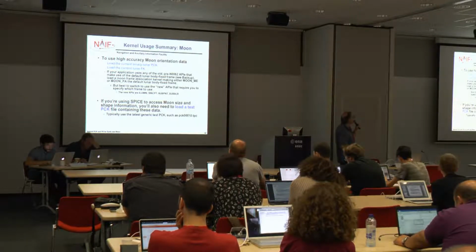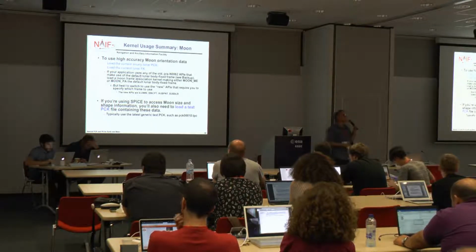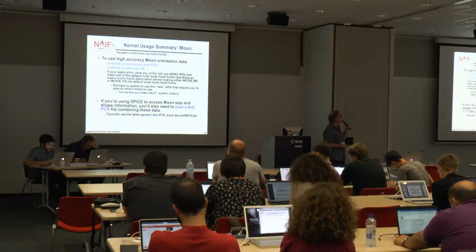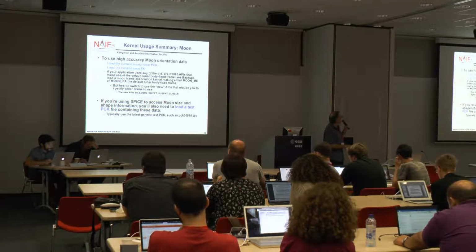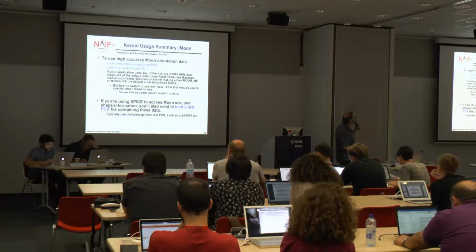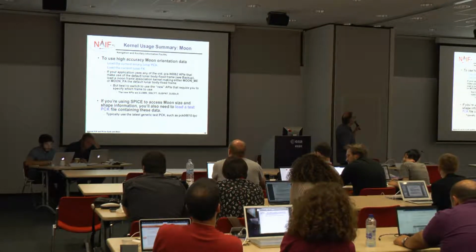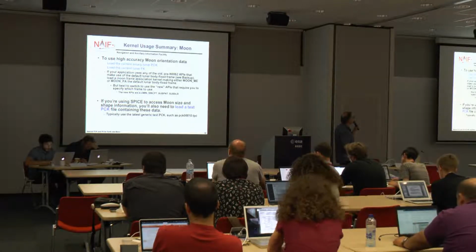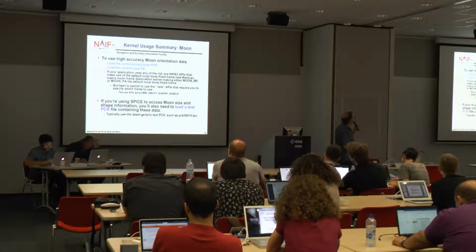So some of the older, these are actually mostly deprecated routines now, but there are some older routines that try to be smart and automatically identify the body fixed frame for a given body, and unfortunately they think that IU underscore moon is the right frame to use with the moon, and they think IU underscore earth is the right frame to use for the earth. But mostly this problem will not occur if you use the modern APIs, and they're given here: illumin, incept, subpoint, and subsolar. The API documentation for the older versions that these routines supersede do say that those routines are deprecated.